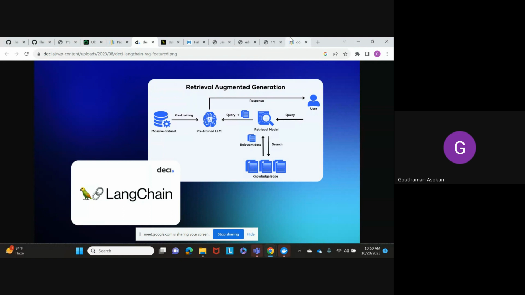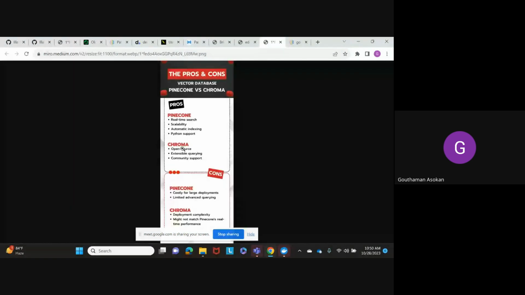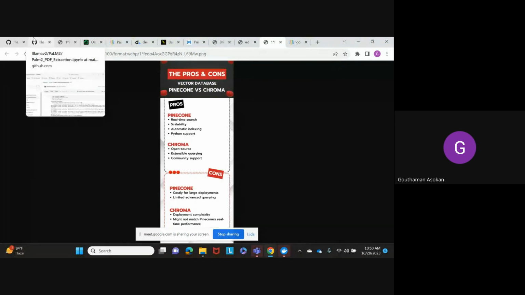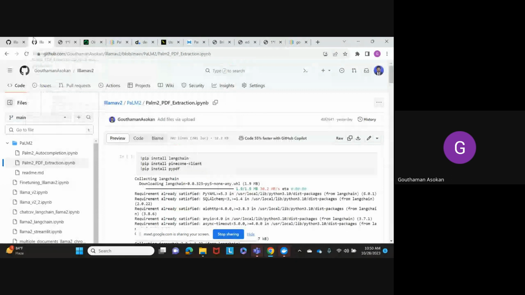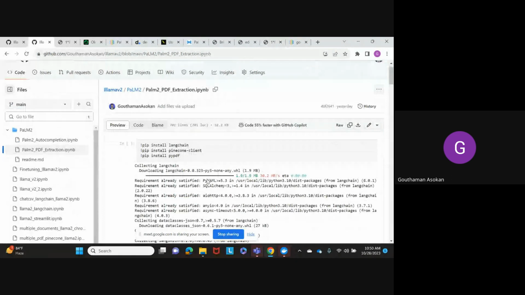Pinecone is real time, and its scalability is much better than something like Chroma. Chroma is open source, and it has community support. In this particular example, we are taking Pinecone as the database with which we are making this question answering. So I'll be showing how it is being done.